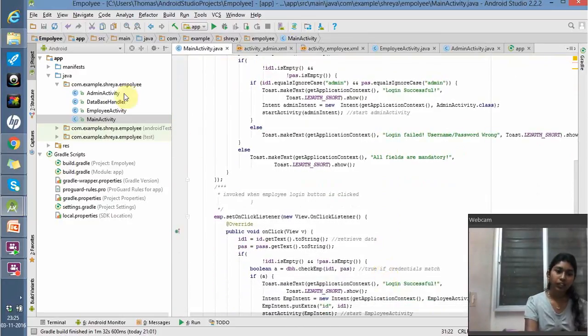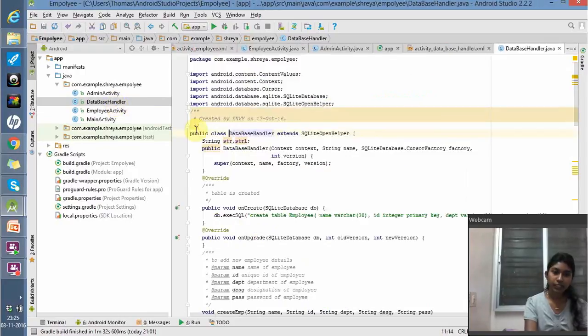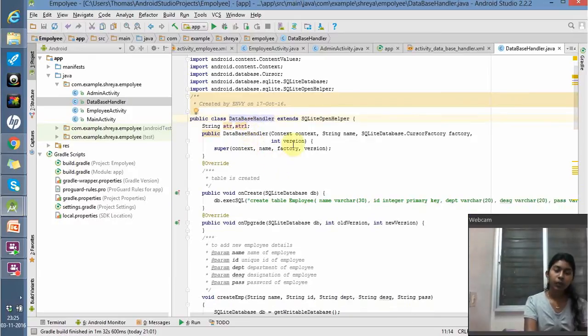And so we go on now to the database handler, that is the next page. First we log in using the ID and password, by writing admin. The next page which comes in is this page where we have used SQLite. Here there is a class known as database handler which extends the SQLiteOpenHelper class. We first call a public database handler constructor, which consists of these attributes: first is the context, second is the name, third is the SQLite cursor factory, and fourth is its version.